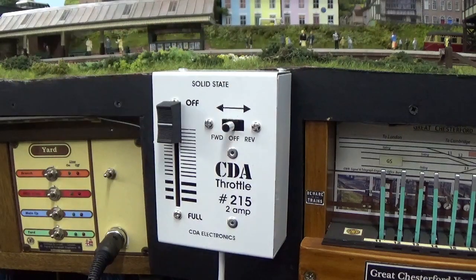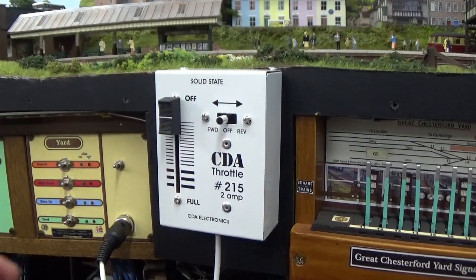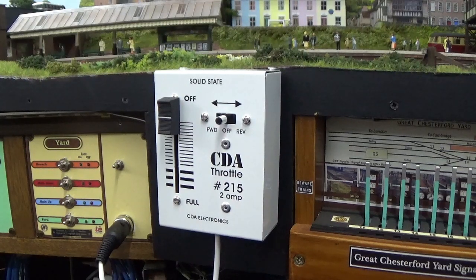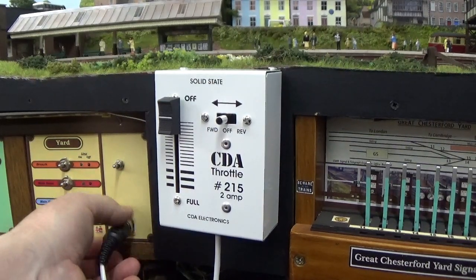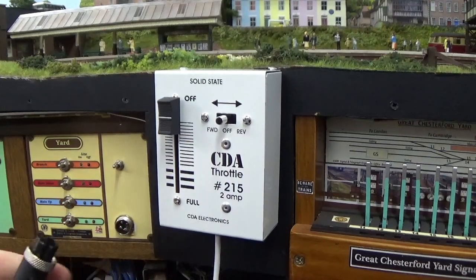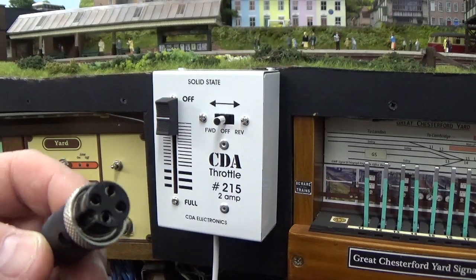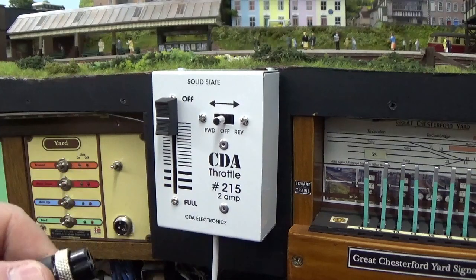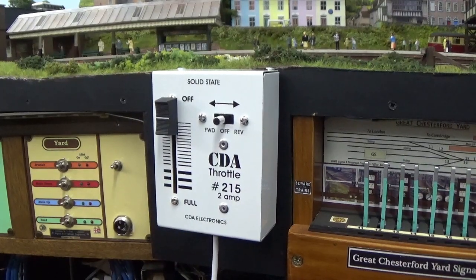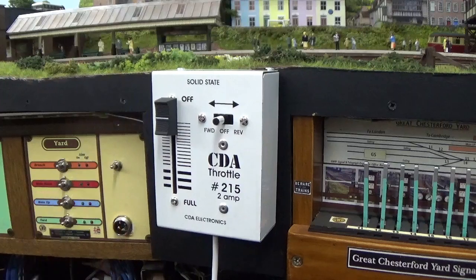This controller normally comes with a 5-pin plug, as in audio plug. However, on the system I have here, I quite often have grandchildren operating, so I don't want somebody walking away and pulling the plug out of the board here. So what I use is, I believe they're used in aircraft for microphones, and this has actually got the 5-pin sleeve over it now. That's a microphone plug for apparently aircraft, and it has this ring on here which actually screws onto the socket in the panel, and so it won't pull out, and it's a nice connection. So I just literally swapped the plugs over, and I'm in business.